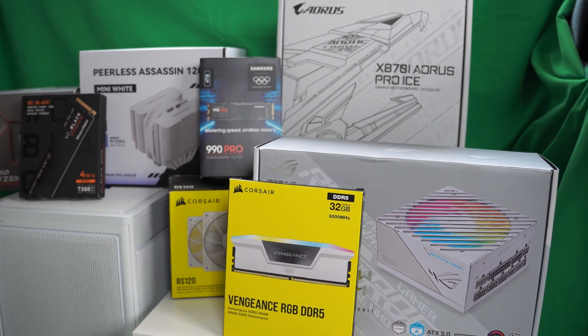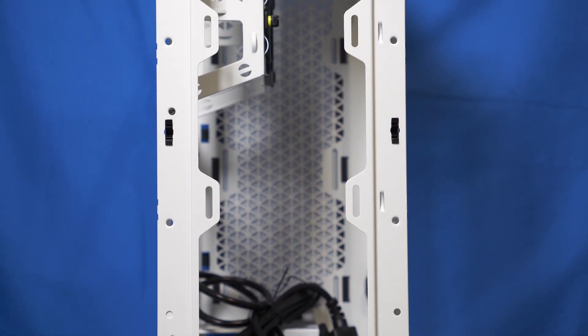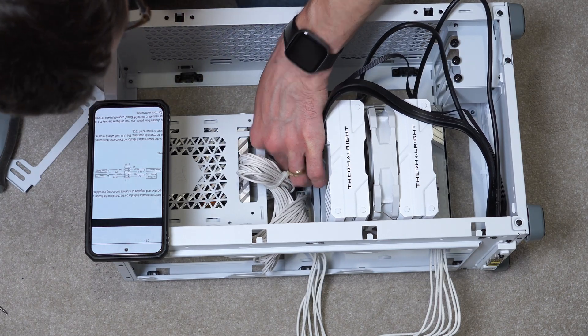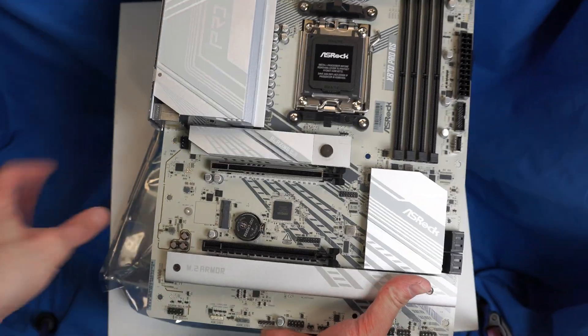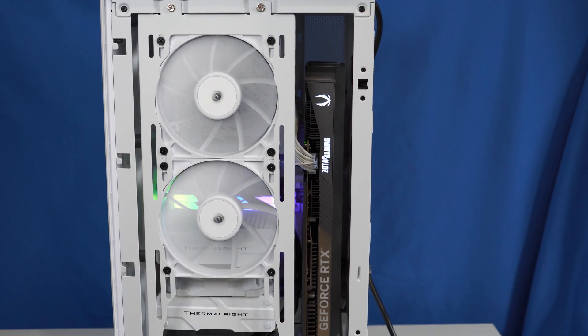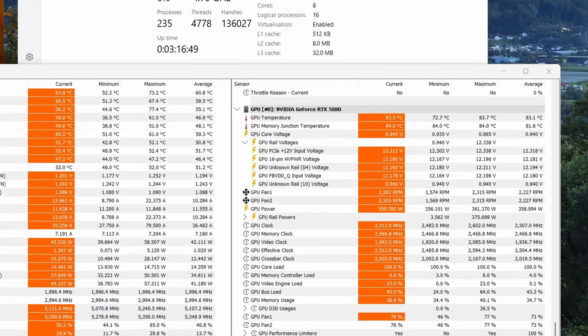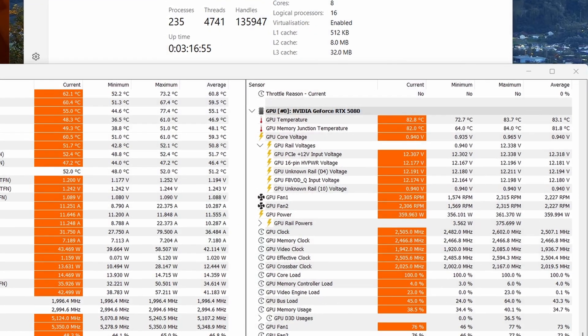I'd say if you are a first-time computer builder, you might not want to start off with Mini-ITX. The Corsair 2000D at around 25 litres isn't too bad, but it's still a lot harder to build in than a full tower ATX case. Mini-ITX is actually my favourite form factor — I love this particular build, it's all white and it fits on my desk so nicely. But you do need to be aware that it can be quite annoying to build in, and even once finished, it'll probably run hotter than a Micro-ATX or ATX build because there's not as much cooling potential.